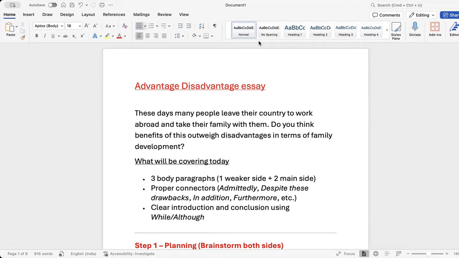But in the first case, he's not taking his family, and in this essay, they are saying that the family goes with the father. Like he's not only shifting alone, he's taking his whole family with him, like his wife and children. That's the topic. So, what do you think are the advantages of this? Like taking the whole family. सर बच्चों को भी मौका मिल जाता है एडवांस एजुकेशन लेने का। Yes, very good point.